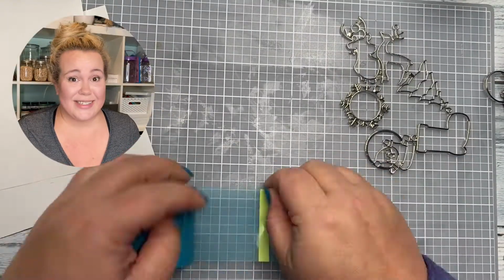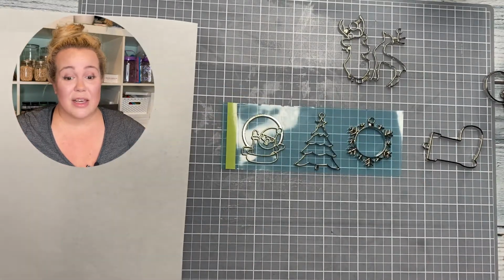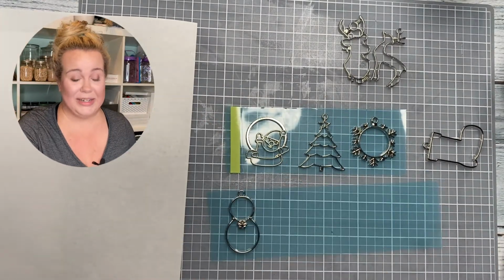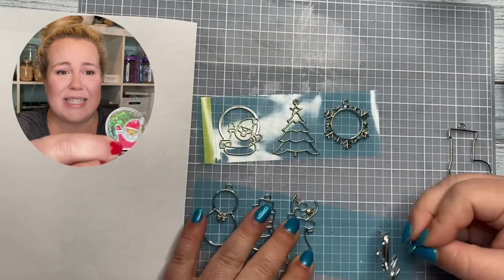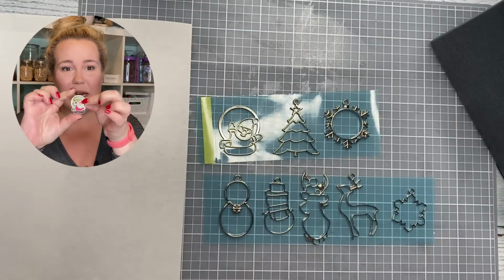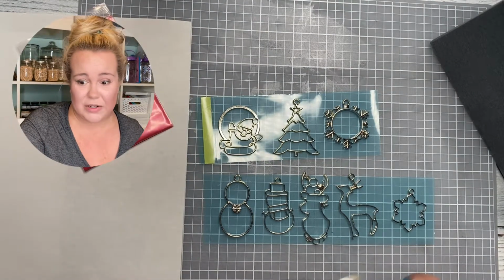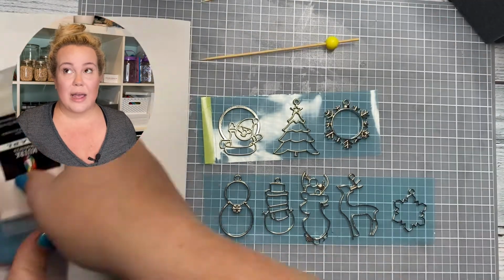Now, the first projects that I did were Christmas themed because Christmas is coming. It's creeping up on me, and I was looking for open bezels and they popped up and I couldn't resist. So my first attempt at the open bezels was using the Christmas ones, and they all turned out really cute. Isn't that adorable? I did fill in his hat, which I think is the ring, the opening that you're supposed to hang. So I might have to add something to that. And also I used pigment powder to dye the resin.